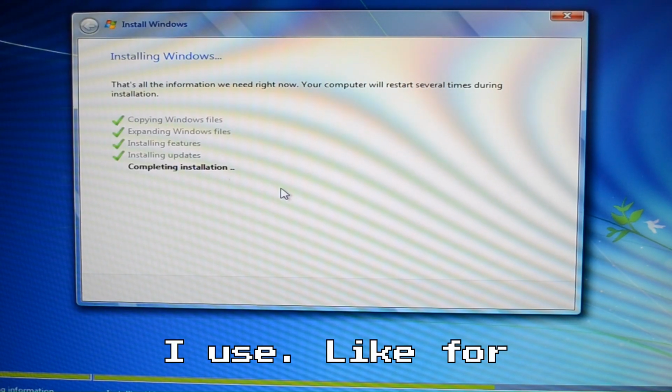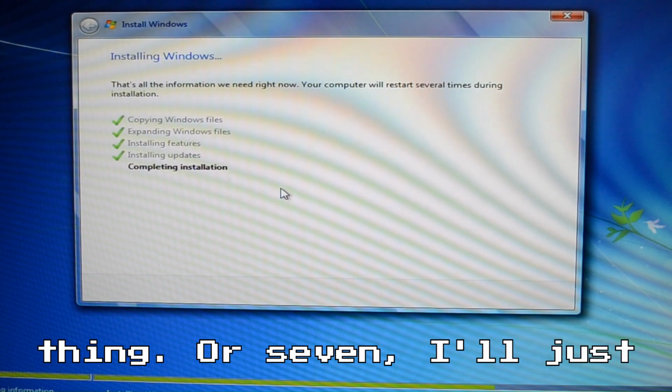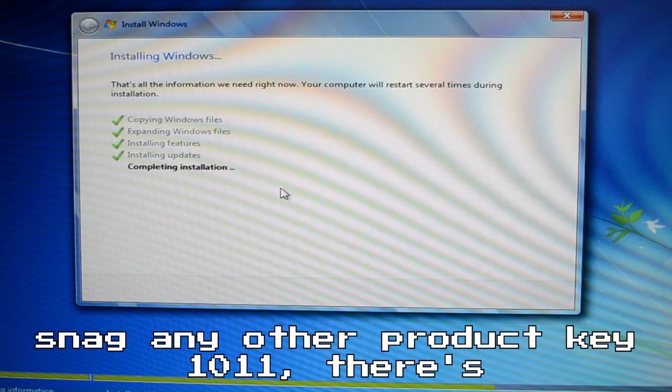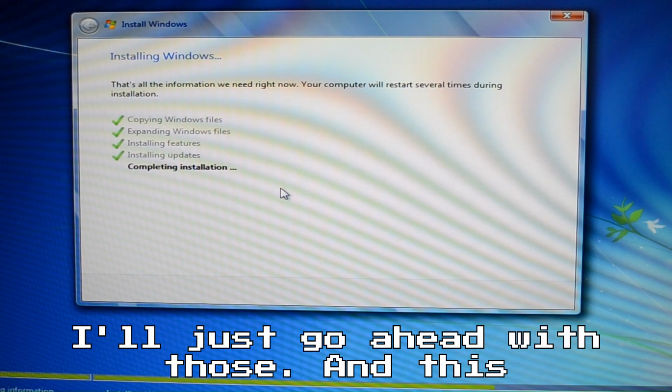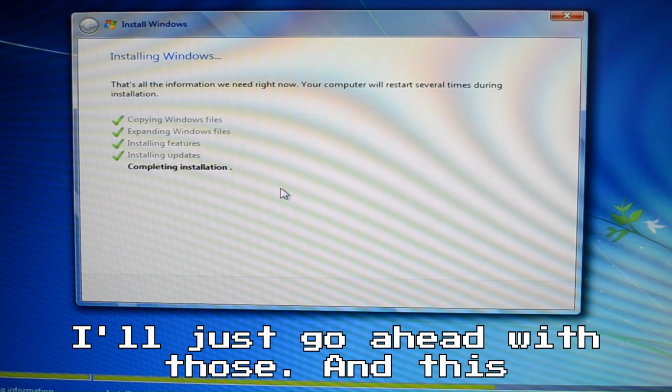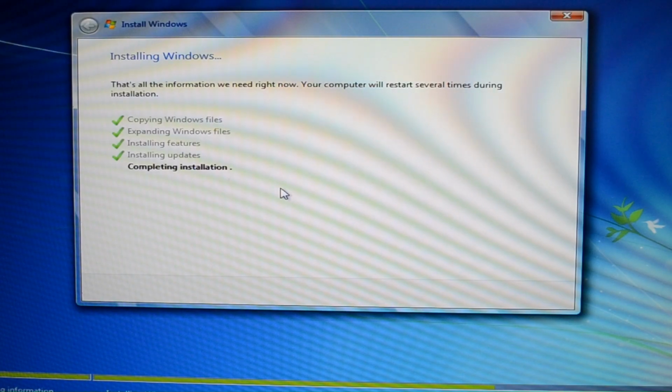Or for XP I use the phone activation hack client thing, or for 7, I'll just snag any other product key. For 10 and 11, there's generic ones and a bunch of bypasses, so I'll just go ahead with those. And there's KMS clients, so activation is kind of cooked nowadays.